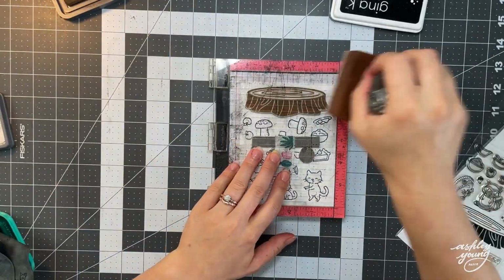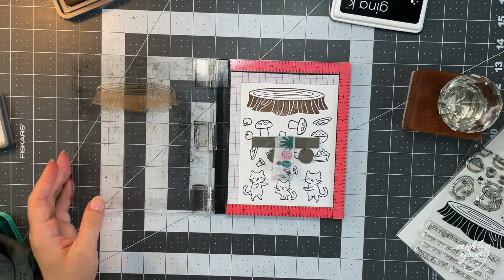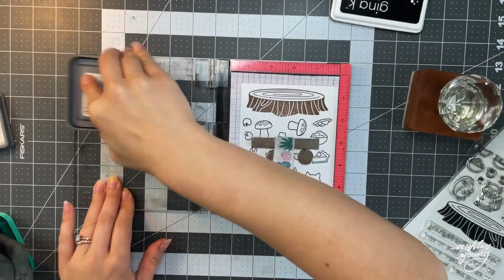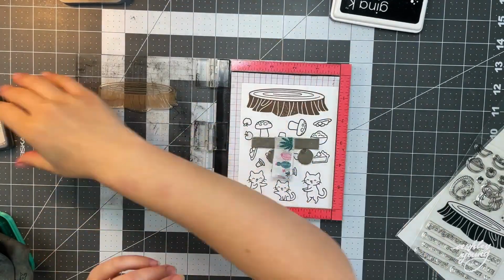I just didn't really have another brown color of ink that I liked. I think that's something I need to look into adding to my collection, clearly. But this works well, especially once you can stamp it out multiple times to get a decent image. The stamping works out okay.